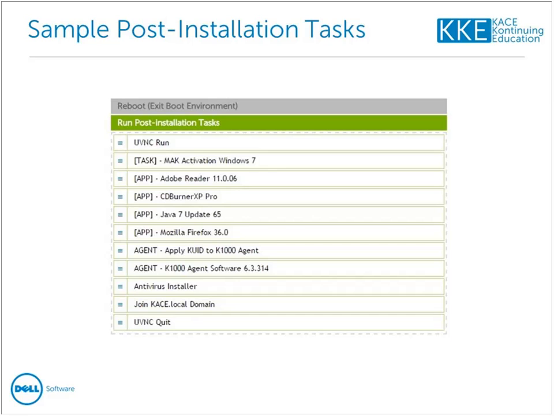Then I'm going to follow that up with my agent installations, and we're going to get into more detail about those 2 tasks that you see there with the agent. I'm going to do my agent after that so that when that first initial inventory for my K1000 hits, all of my changes have been made as far as scripting and software are concerned. We don't want any potential conflicts. If we install our agent before I install Firefox, and then my K1 inventories and starts kicking off its managed install while the K2000 is still doing its deployment, we could have some conflicts here.